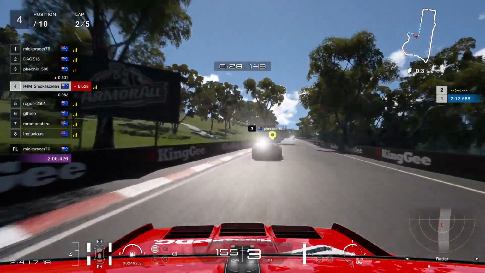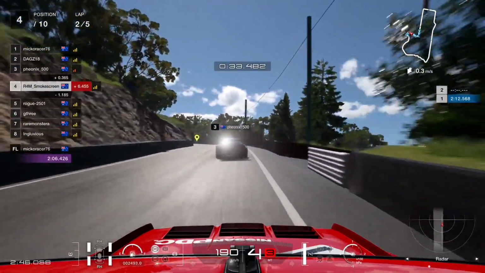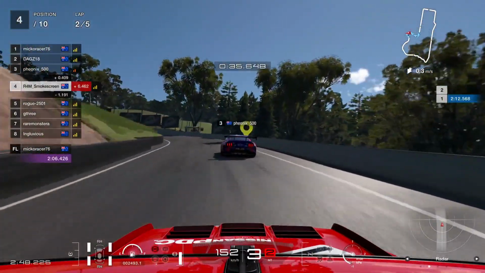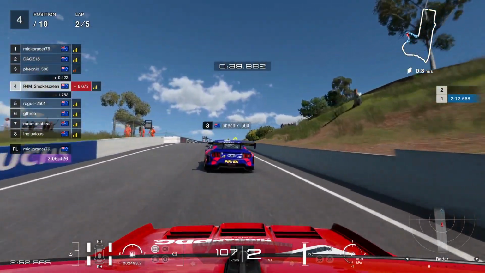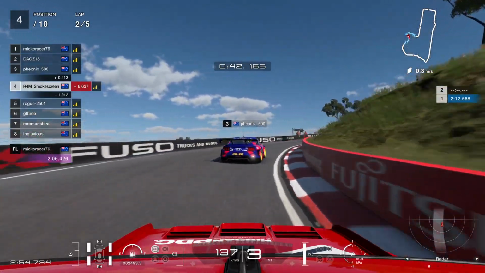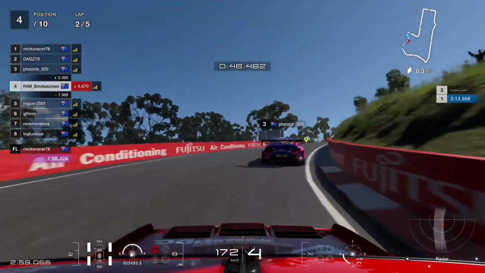My dirty tyres have cleared at this stage, but now I'm unfortunately behind Phoenix, who, having qualified ahead of me, is probably a little bit slower than me, and I'm probably going to get held up in this mountain section here. Phoenix runs quite wide there. He's driving the Ford Mustang, which does have a traditional racing gearbox, so he's going to be a little bit quicker on the exits to some of the corners.